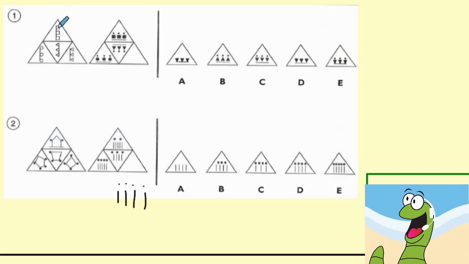Question 1. So we have vertical lines. What has happened to these lines when we look at the relationship to the ones on the right? Well, we notice that they have been turned around, and now anti-clockwise they are that way. And the reason why we know they're anti-clockwise is because if we did them clockwise, these shapes would be like this. Okay, so we know that they've moved, so they're not that.